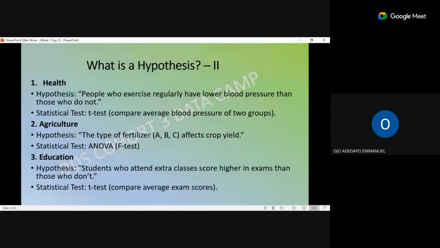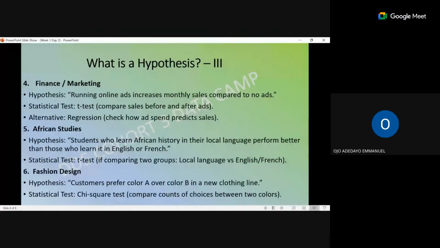In finance, for those in finance and those in marketing, we still have some people here who are currently running their PhD in marketing and finance. You may want to know whether running online ads increases monthly sales compared to those that don't run ads. Let's say, for instance, you have a business and someone tells you that running ads will give you more sales.